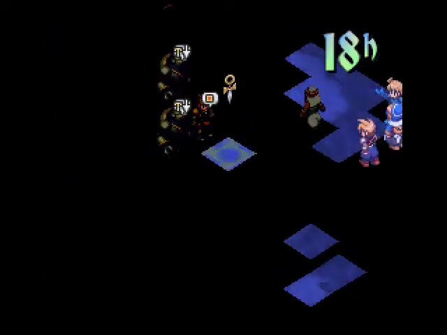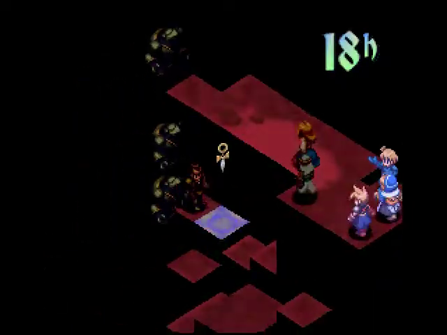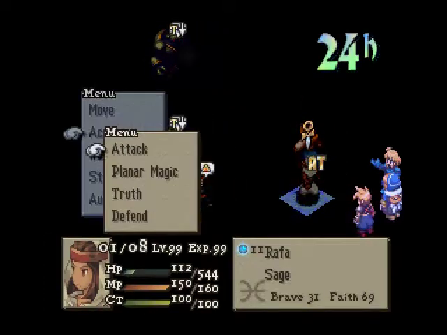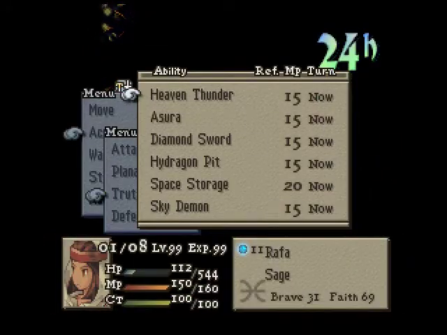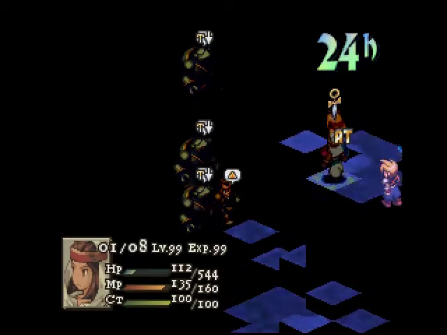Okay, Reese. 1, 2, 3, 4. Move right here for me. We'll do an elemental. Okay. And Rafa, maybe you can drop him. 182. Yeah, maybe you can drop him. I don't know. Can you drop him, Rafa? No. Okay, you hit the robot, so that's good. Move back here.